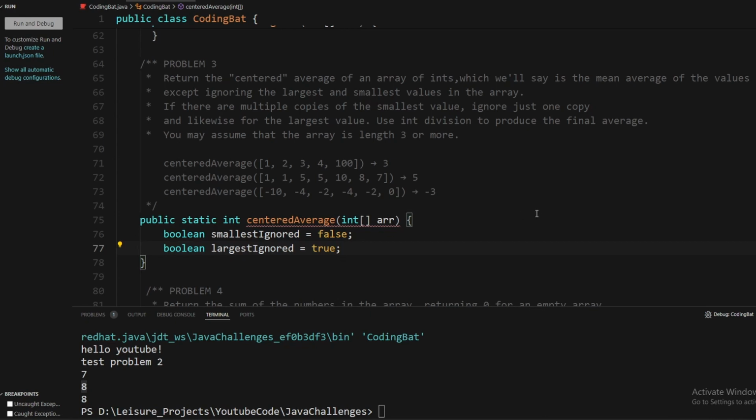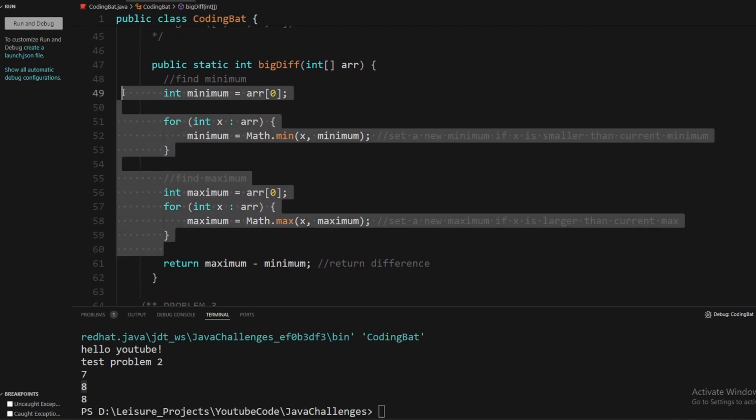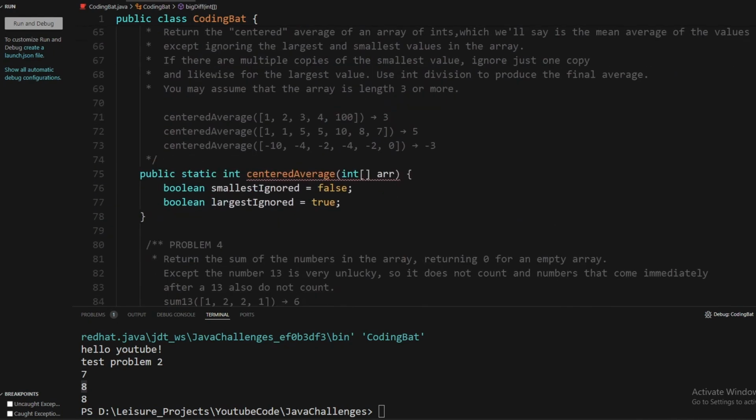So I guess this problem will require me to find the biggest and smallest values. I'm just going to copy and paste some of the code here, because I already did the coding for the max and min value.